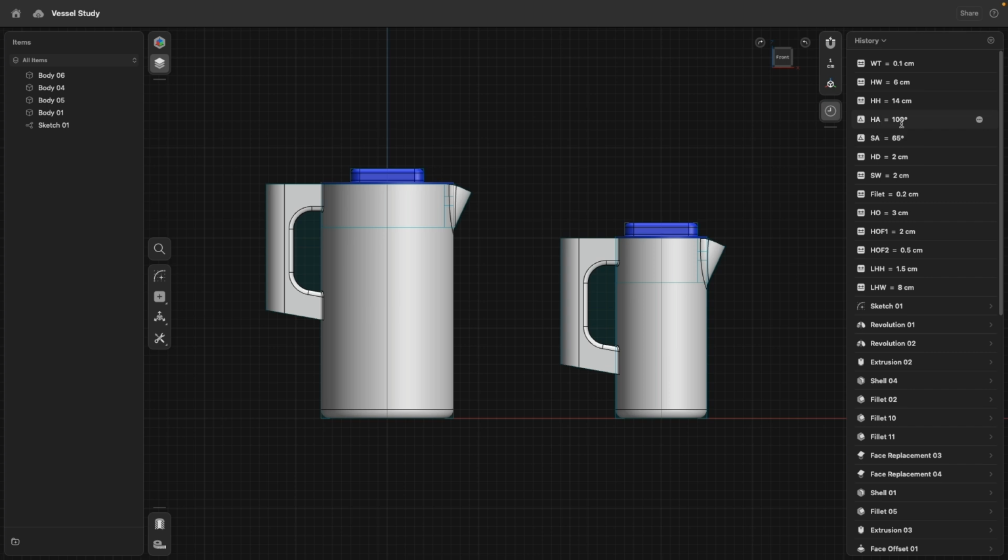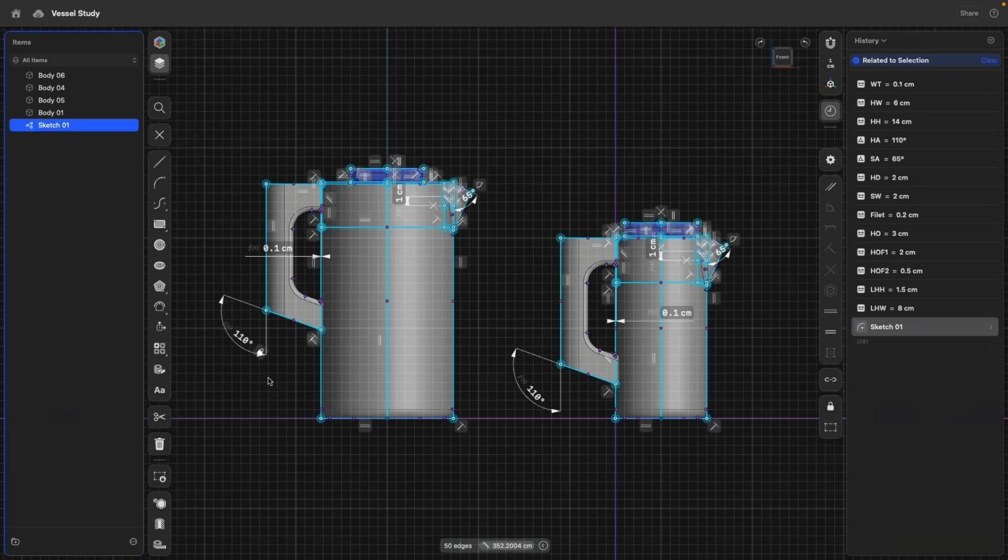So when I go ahead and go to this handle angle and change this to 110, you will see that both handles are updated. And that is because the angle dimension in both sketches actually use the variable handle angle.